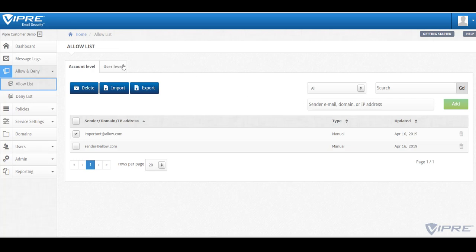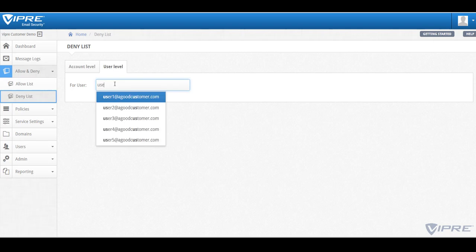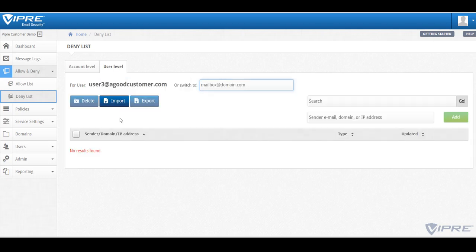If we're searching for individual users, go over to the user list and you can search for any of those users. Bring up the individual user, we can then see anything that will be listed on their allow or deny listing.